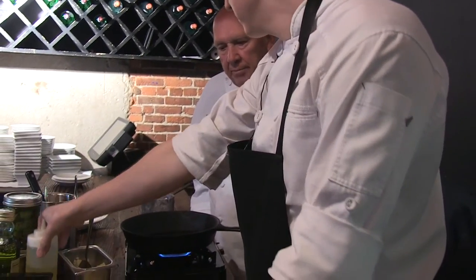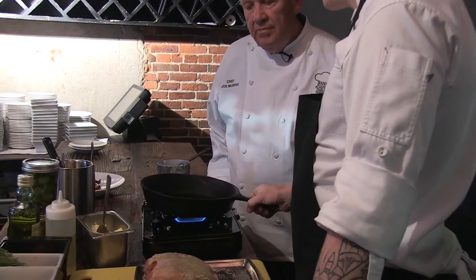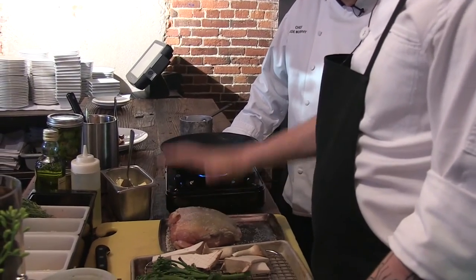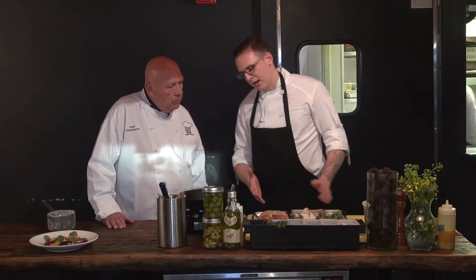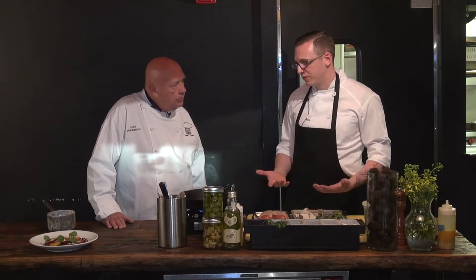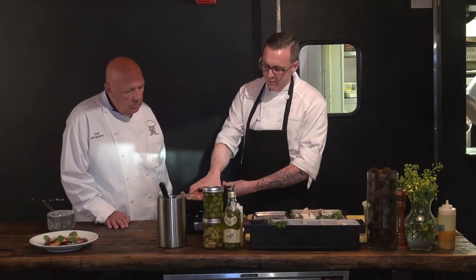So, that chicken gets in there. Do you move it around? No. Okay. So we'll sear the top part, I guess the top side of the breast. We'll sear that skin until it's nice and crispy. And then we'll actually tip it on its side, because we're trying to get as much coverage of the sear as possible. And it also speeds up cooking, which is something we're looking for in the restaurant. Right. Because we do a fair amount of volume.